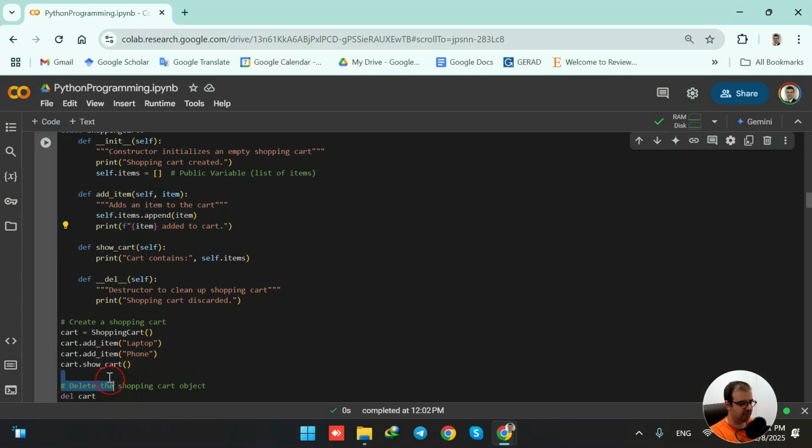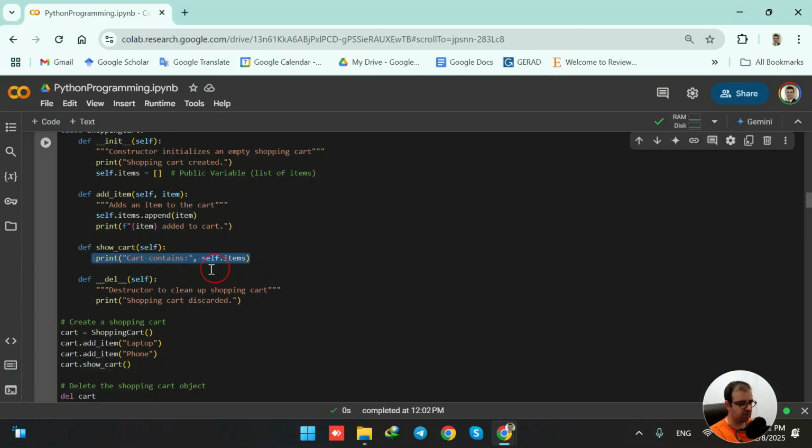Then after that, we are going to call the show cart function. We would like to know what the shopping list is now, what the status is, and how many items we added. It's like the shopping basket. When the show cart function is called, we need no argument because apart from self, we have no other arguments.